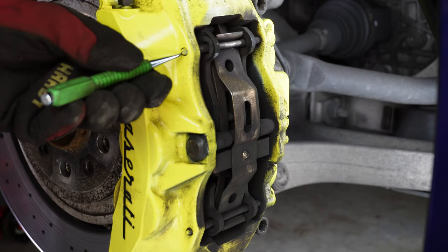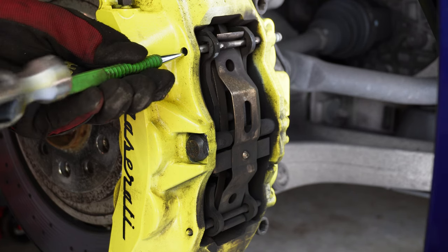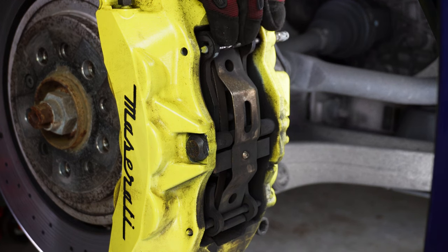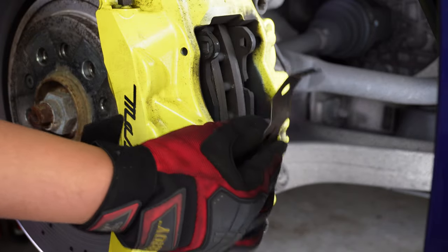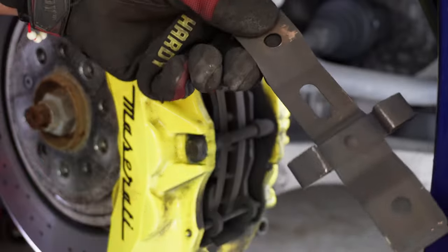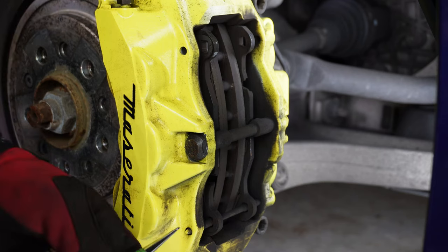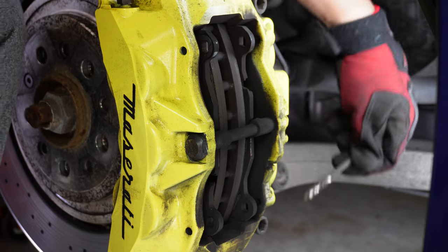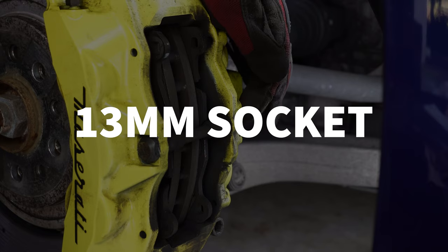So using a hammer, just punch that right out. And then if you push down on the retaining clamp, you can see the pin gets loose, and then you can slide it out. And then that becomes loose, then you can take that right off. So here's your pin, and then here's your bracket. These two things will be replaced with the new hardware. Then you have this pin down here. There you have it. And to remove this bolt right here, you need a 13 millimeter socket.